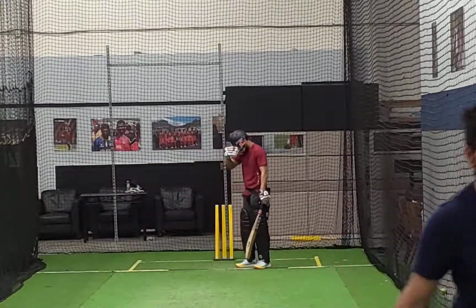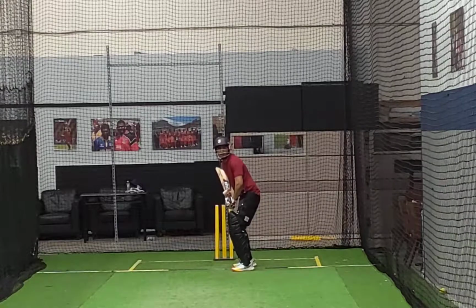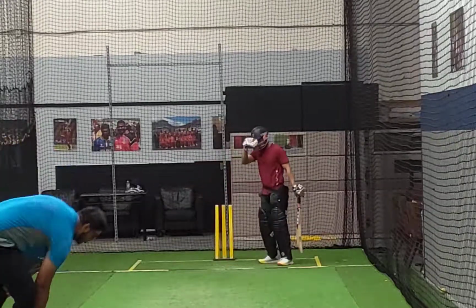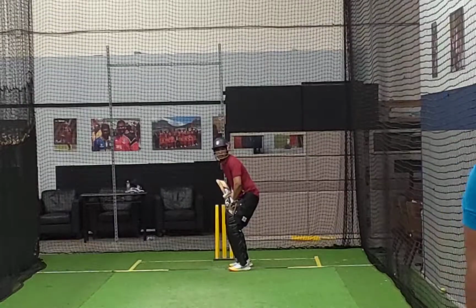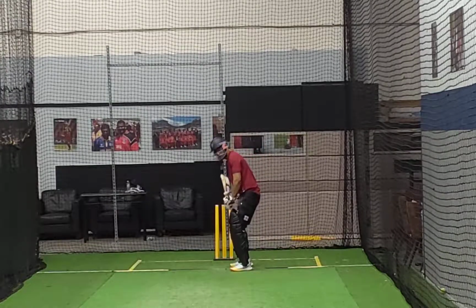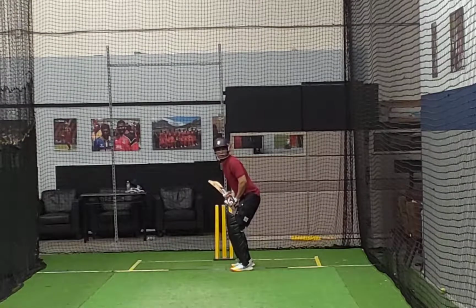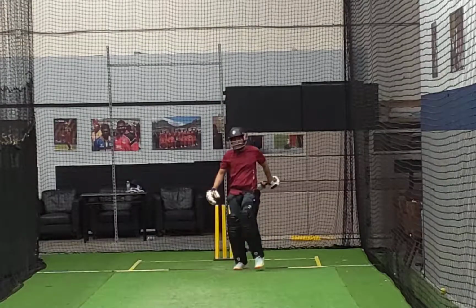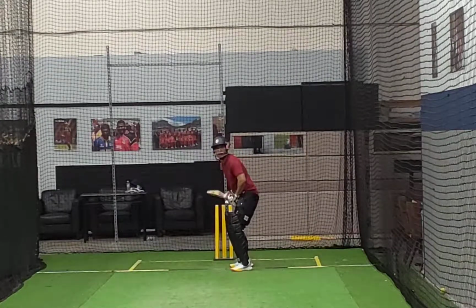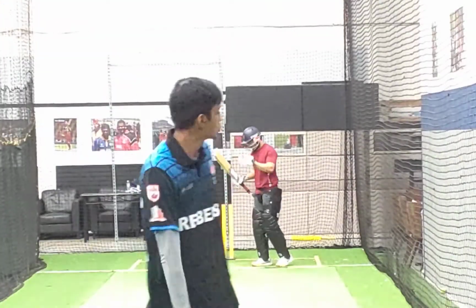That's it. Be aware of where your bat is and where your stance is. Much better. Harsh, harsh, harsh. Yeah, I didn't think it was a wide. Harsh. Played, well played, beautifully played. That's it, that's it.